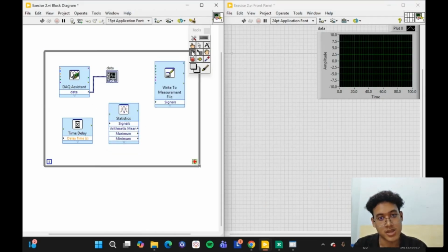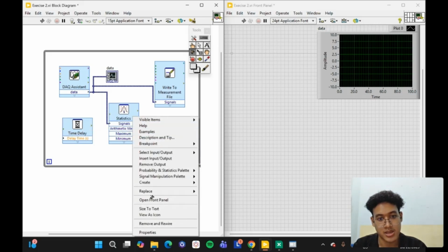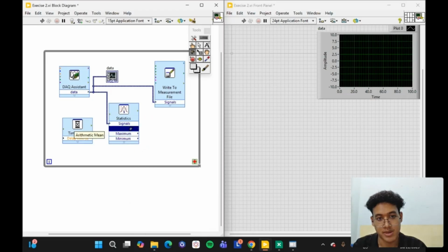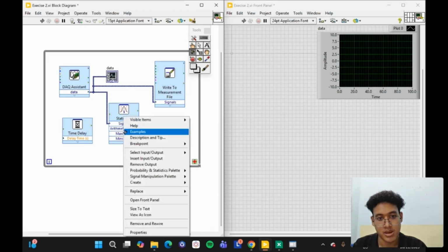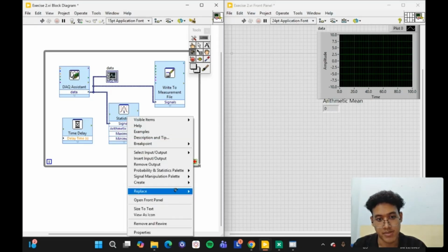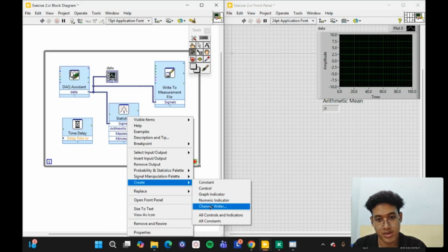Next we need to connect all of these wires so that it can run perfectly. For the arithmetic mean, maximum and minimum, we need to create a numeric indicator for each of them.